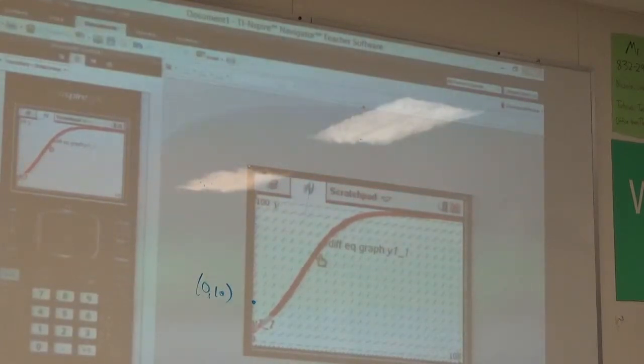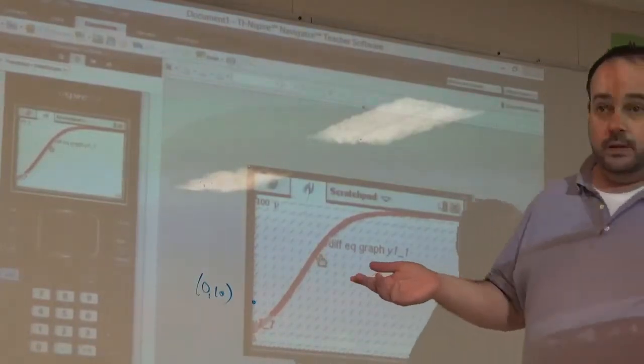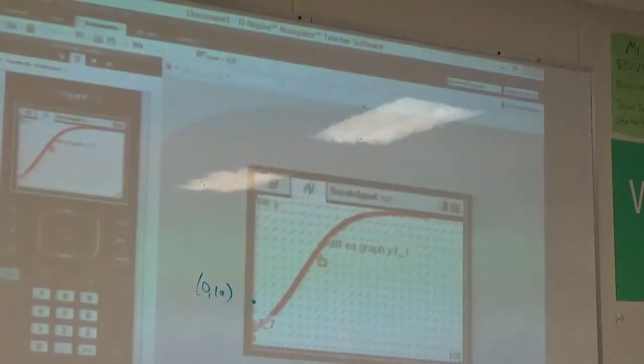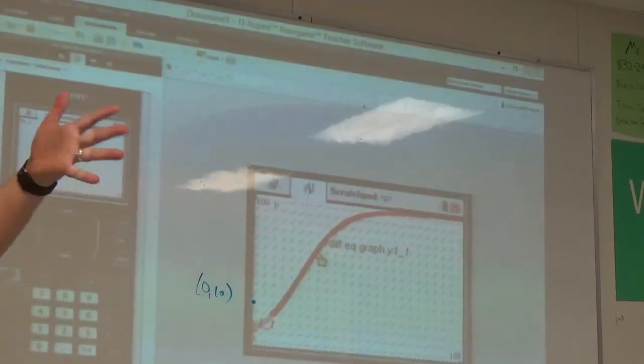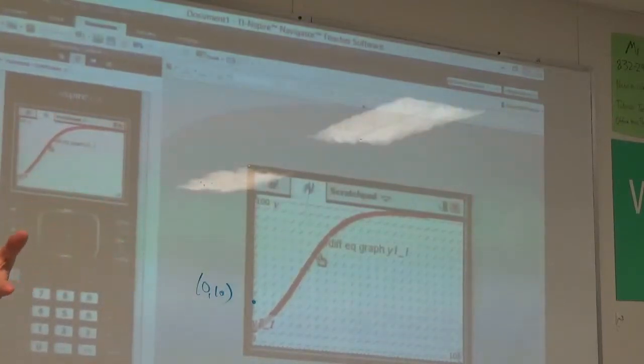If I asked you to evaluate the limit as t approaches infinity, you would all tell me the limit as t approaches infinity is 100. And what does that 100 mean? If you were going to explain it to a 5th grader, what would you say? Maximum capacity, how much it can hold. Right, it can hold no more than 100 grizzly bears.